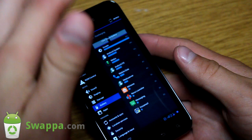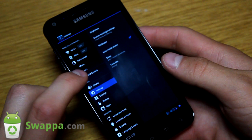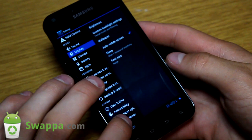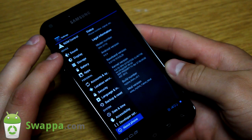You've got all your stock Ice Cream Sandwich settings. The density is very small, so what I do recommend is setting the font size to huge. Go to Display, you'll see font size - set it to huge. It'll make things a lot better, much easier to read, and it really doesn't sacrifice that much space. You don't have to of course, but this is something I do recommend.